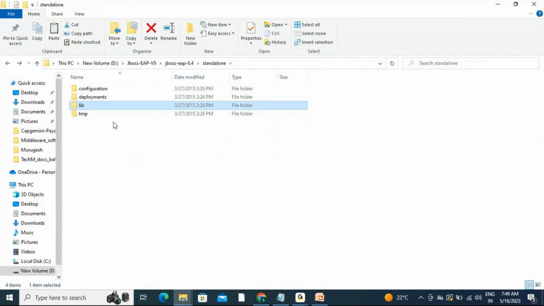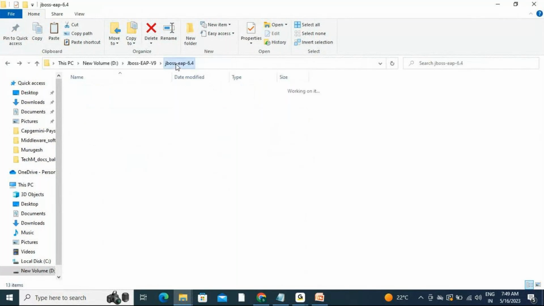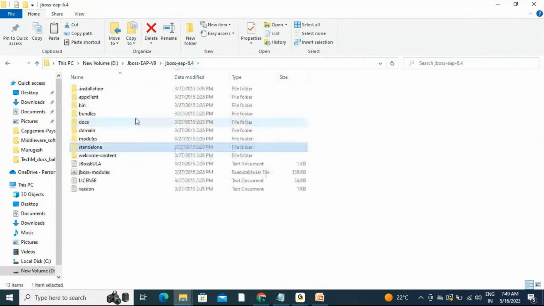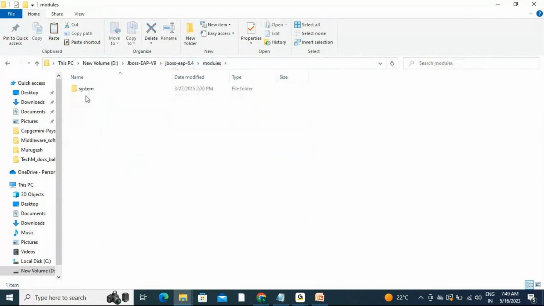Okay, what is the temp directory? The temp is the cache memory. You can see what cache memory is in the next class. Okay, fine. We also have the modules directory. Under modules, we have the system layers base directory.